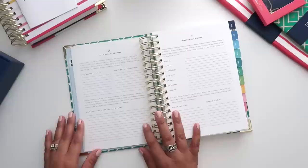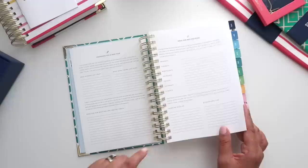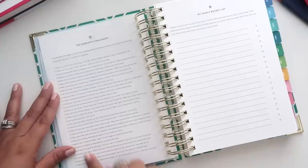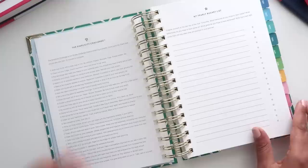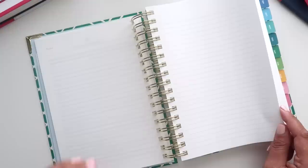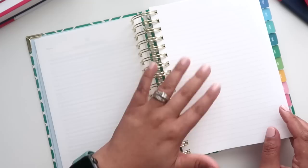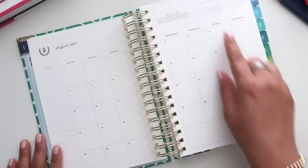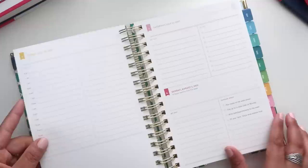You get a full 2021-to-2022 academic year planner, a list of holidays, and an area for preparing for your new year with reflection prompts, morning and evening routines. There's the Simplicity Challenge, which is currently happening over on Emily Ley's Instagram. You have your yearly bucket list, which is super fun. My biggest gripe is the four notes pages and the wire-o binding. Four notes pages is definitely not enough, though you have to remember how many pages are already in a full-year planner.